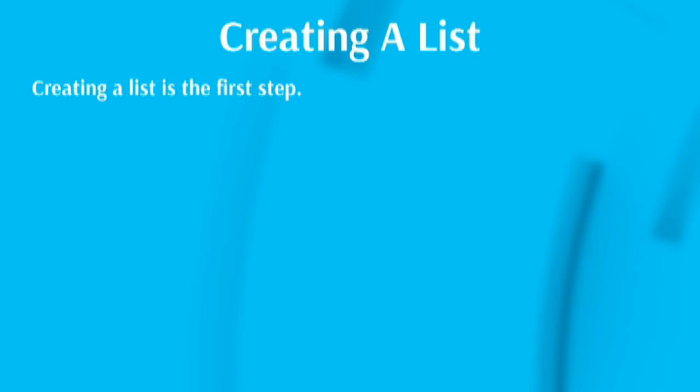Now, before we talk about different ways to build your list and different types of opt-ins, like single opt-in or double opt-in confirmation lists, and which one is potentially better for you, when you create your lists, a lot of times a question might arise: should you create a different list for every single product that you have? Should you create a different list for every different affiliate product that you're promoting? And the answer is: yes.